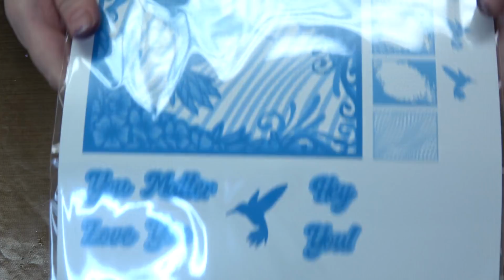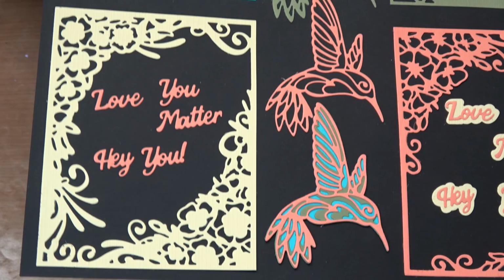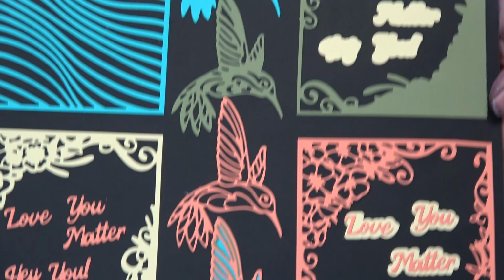Then we have my hummingbird. And remember, the hummingbird I kept separate, and the hummingbird has its own layering pieces. So you can use the hummingbird on its own, or you can use it with the frame. You can use the background on its own. You can use it with the frame. You absolutely have options to mix and match. You can use any of the backgrounds with any of the other Kaleidoscope sets.